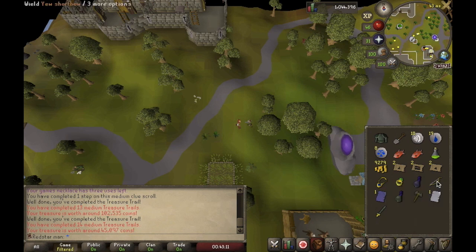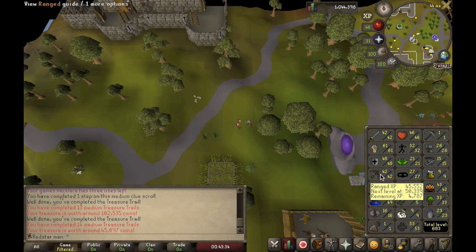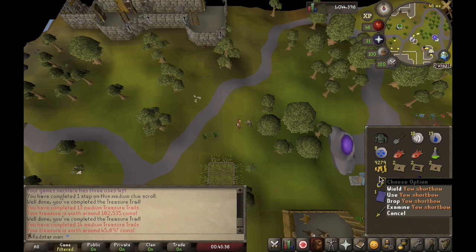So now actually that means we can go to Last Man Standing, start gathering some adamant arrows. It's 1 point for 300 arrows, so we can get a ton of arrows from that place. And then I can just start training range, get full void, go to Nightmare Zone, and get this as high as I can. And then we can move on to other skills for the fight caves, but we've pretty much got range out of the way as far as gear goes for now.